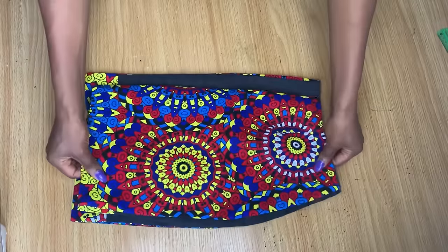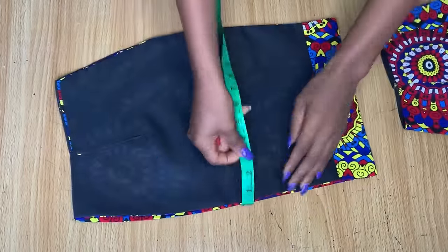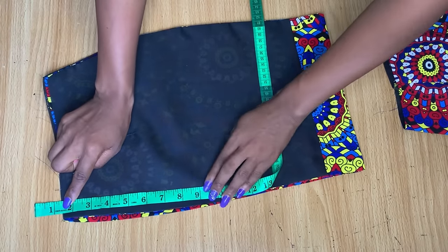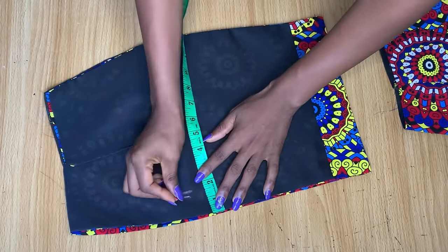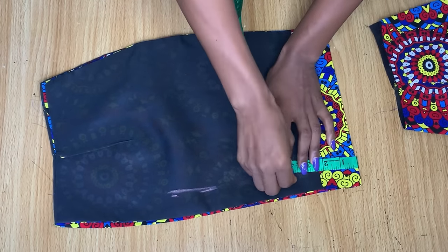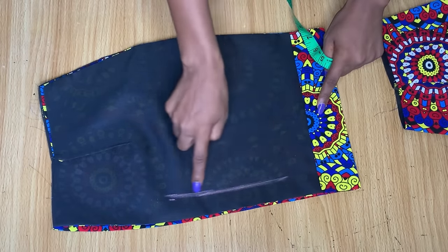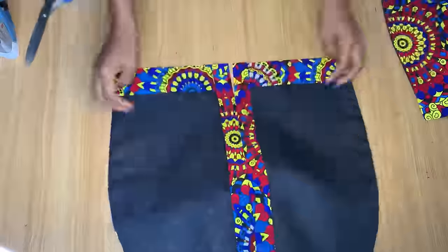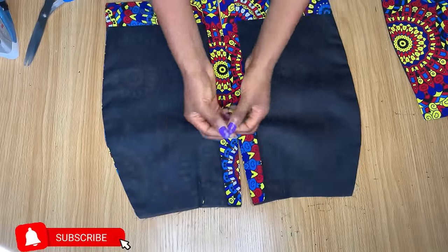I'm putting the front and back pieces together. My zipper allowance is one and a half inches. From the waist, accounting for the one and a half inch band, I came down eight inches; from that point I note the zipper allowance. From the bottom I came up by four and a half inches for my slits. I stitch down the line I made — the slit is at the bottom, already hemmed, and the upper area is where the zipper will go.